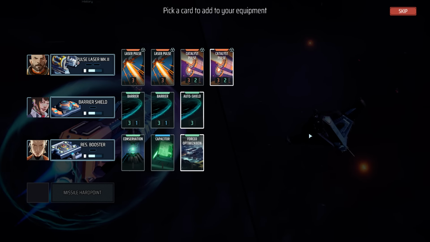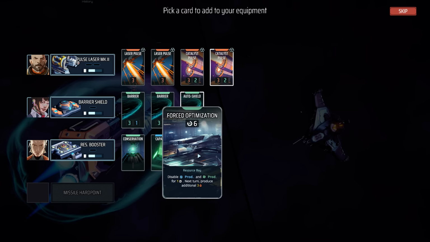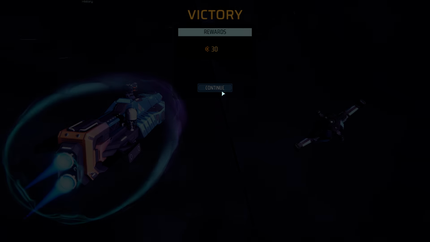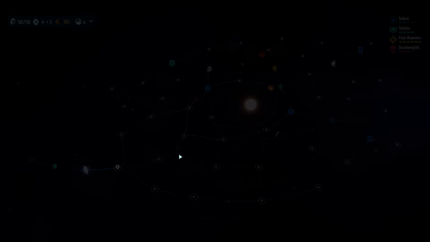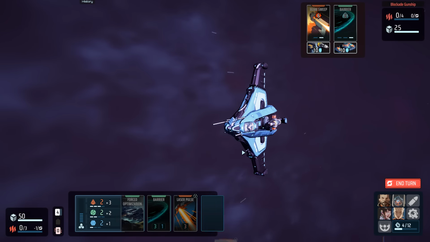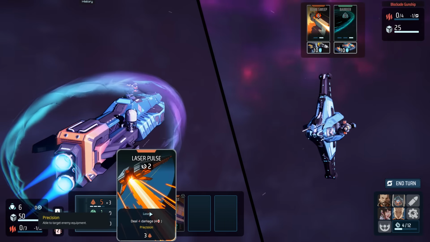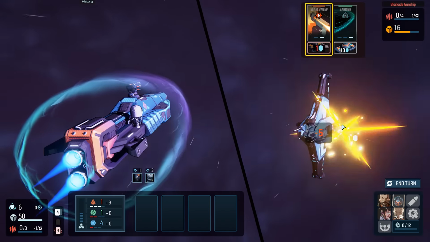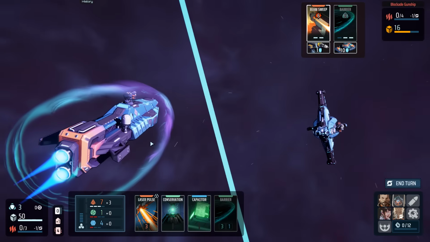Forced optimization. Disable mass production and shield production for one turn. Next turn, produce additional energy, like attack, basically. So that's good for a ship like this that doesn't have as strong of an attack. Yeah, so I'm gonna get more. This turn I get a bunch more.